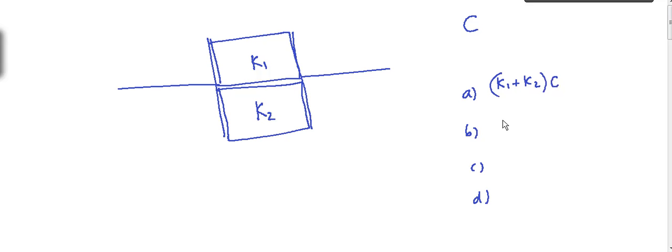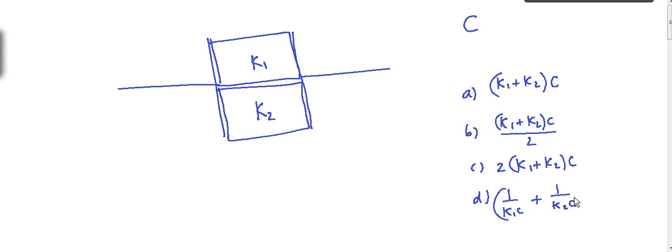I have given you 4 options. Maybe it can help you. Is it D? The region between the plates, the whole space between the plates can be divided into 2 identical parts. In one part I am putting K1 dielectric, in another part I am putting K2 dielectric. And now I am asking what is the new capacitance of the overall capacitor? I don't know. Can we discuss it?